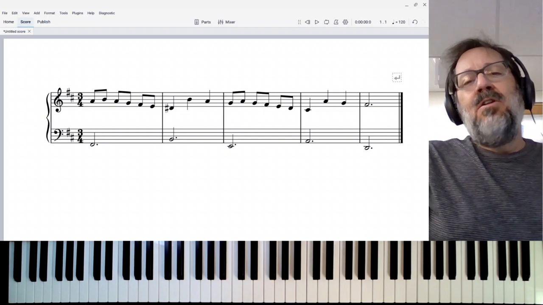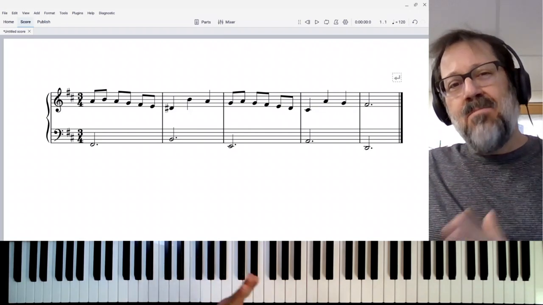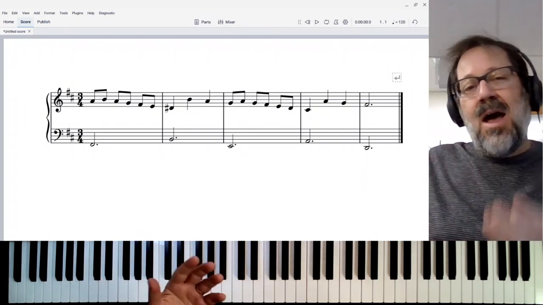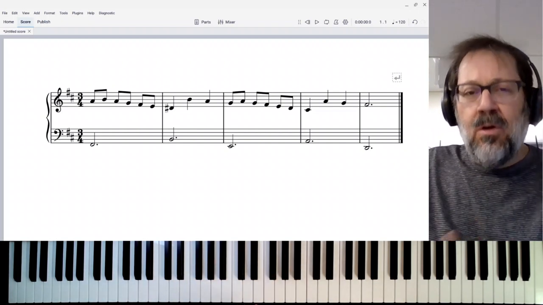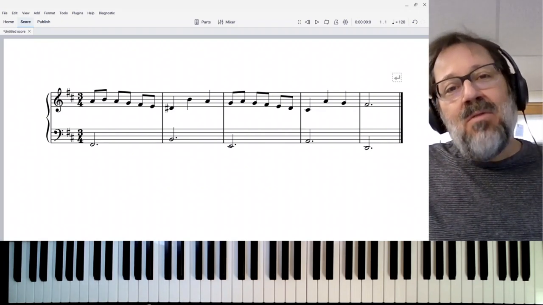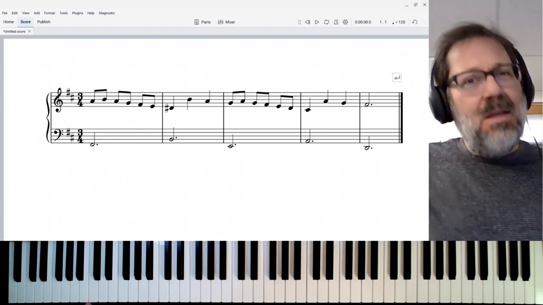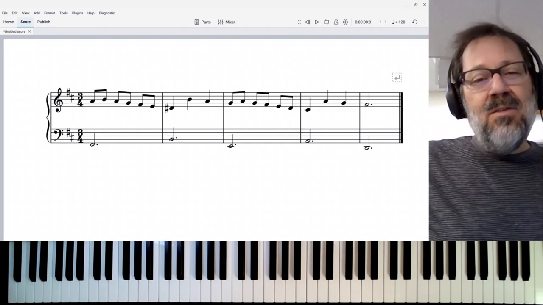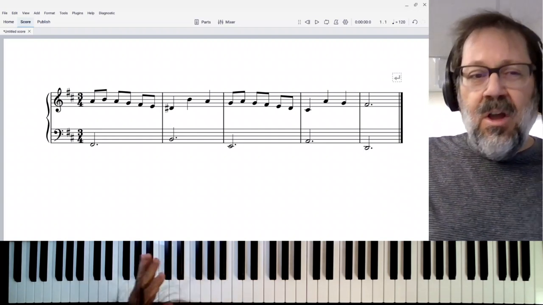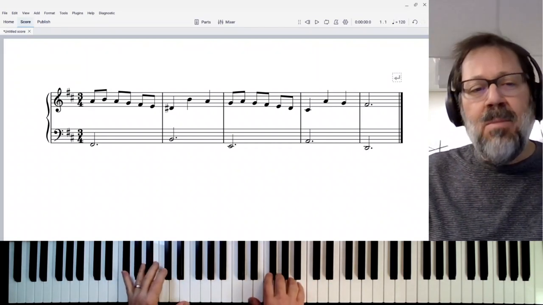In this video, I want to talk about sequences. A sequence is like a melodic motif that then repeats itself maybe a step higher or a step lower, maybe a third higher or lower, maybe some other interval. But in particular, I'm going to be talking about sequences that repeat a step lower because they're especially common, especially useful because they arise very naturally from how the circle of fifths works. So let me play you this little example here, and then we'll talk about what's making it work.